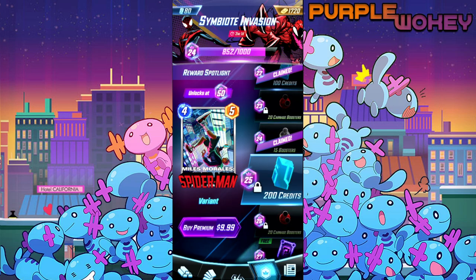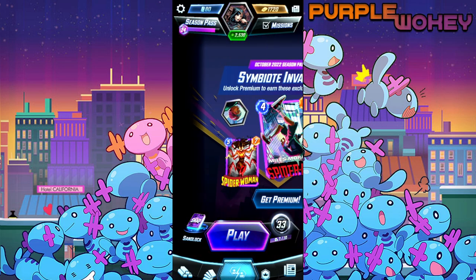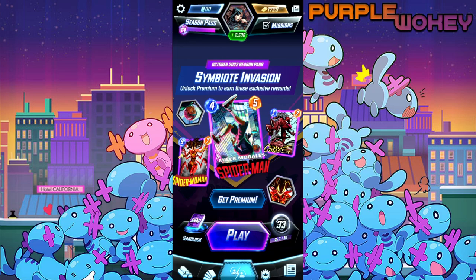Because if I could, I would have bought the Destroyer when the season pass was around for Love and Thunder, because Destroyer is extremely good. But the upside of that means that this account was 100% free to play up until the actual release date of the game, and I will be buying the season pass because I want to get Miles.